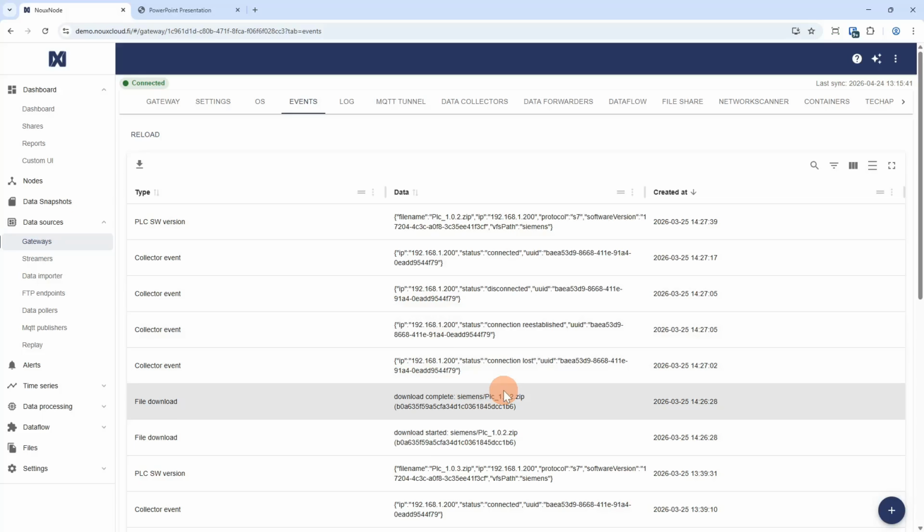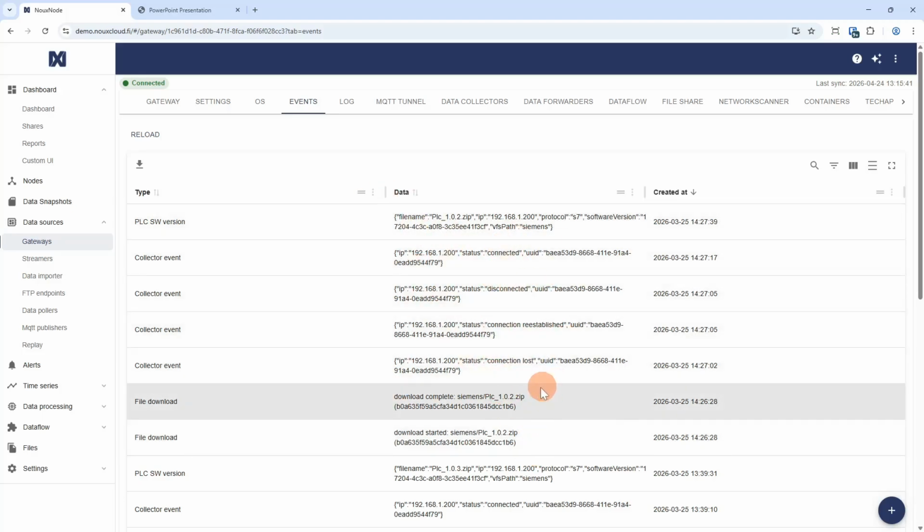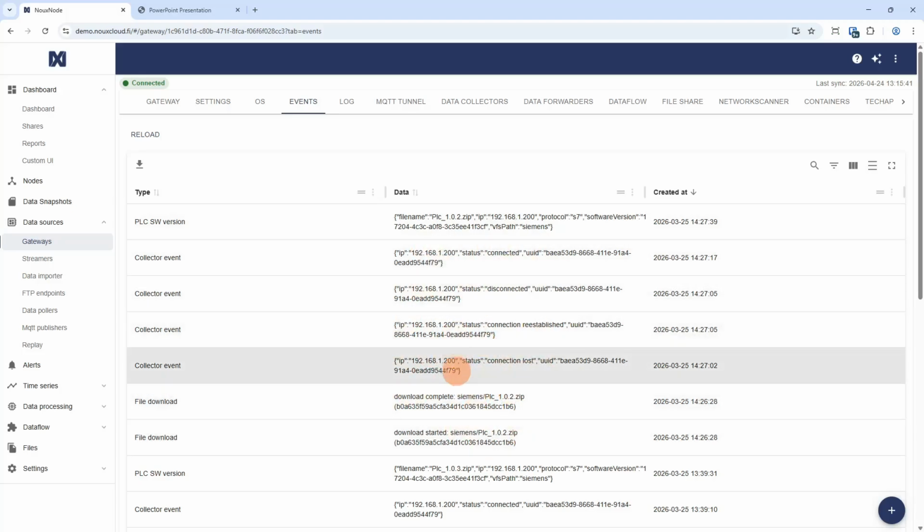So there you would not only have monitoring on what's happening on the data source device, but you would also have this one, that okay, what is happening in our edge, and who is doing what. Okay, that is the event tab.